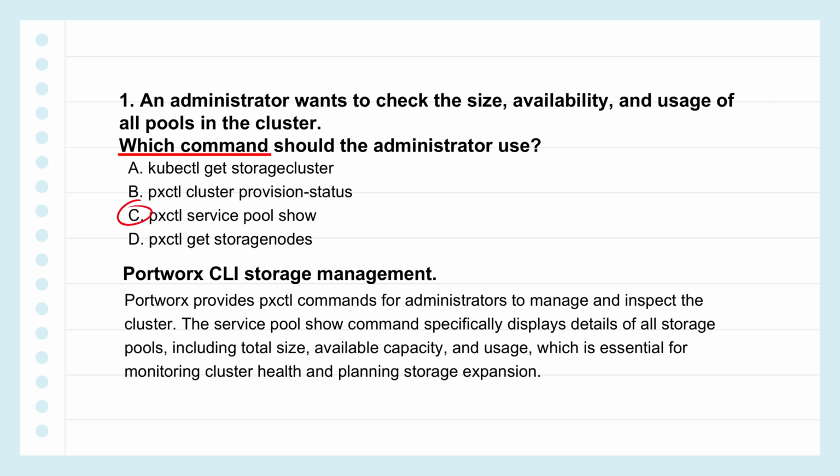But are there common mistakes, like ways people misuse it, or maybe edge cases it doesn't cover? Yeah, a common one is just glancing at the USED percentage. People forget to check the status column. A pool might have low usage, sure, but if it's degraded or offline, that's a much bigger fire to put out. Right. Status matters just as much. Definitely. And the command also shows the type of storage, the underlying devices. That can be gold for troubleshooting performance issues. So yeah, read the whole story it tells you. Good point. Okay, so daily checks covered.